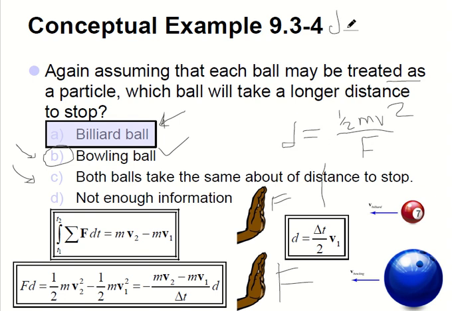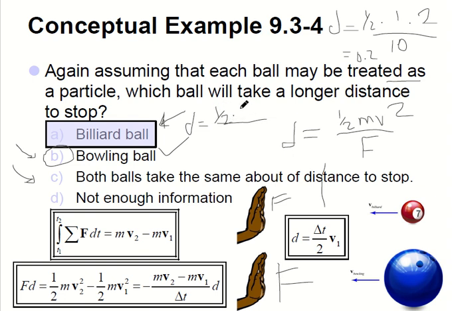I can write that down for you. So for the billiard ball, which is the red one here, 1/2, your mass, I'm going to just make it 1. And if you go with the velocity of 2 meters per second with 10 newton force, you will get about 0.2 distance.